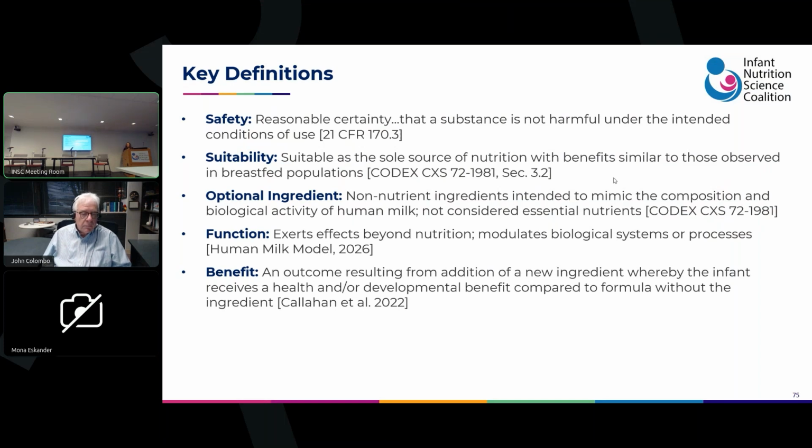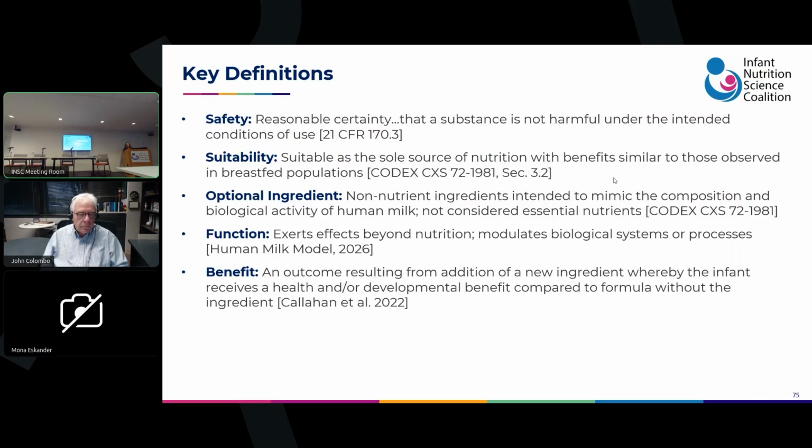Again, yesterday we heard these concepts in the very beginning, but then as we entered into the discussions of selection of ingredients and investigation in a preclinical model, it's really hard to keep these distinct, function and benefit. And especially as we begin looking at preclinical and clinical investigations, if we are talking about benefit, we're looking at some positive outcome. And generally speaking, when we're talking about benefit, if you think about marketing, for example, these would be claims. It's something that you want to say as a positive outcome of a particular ingredient or an ingredient combination. But we want to really focus on function, right?